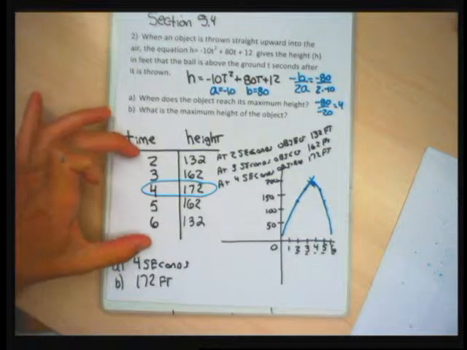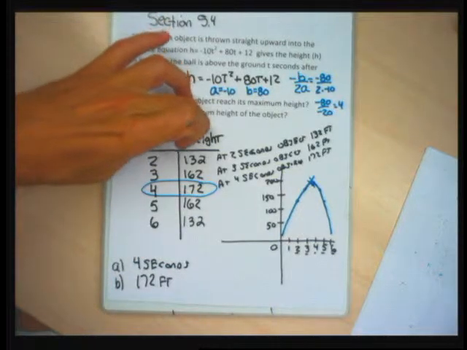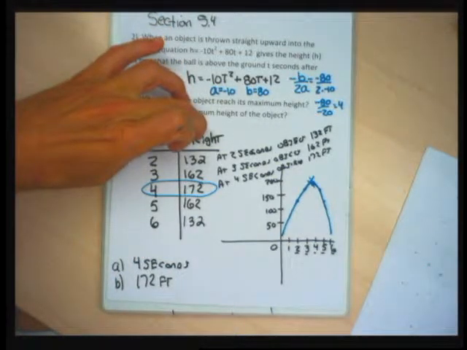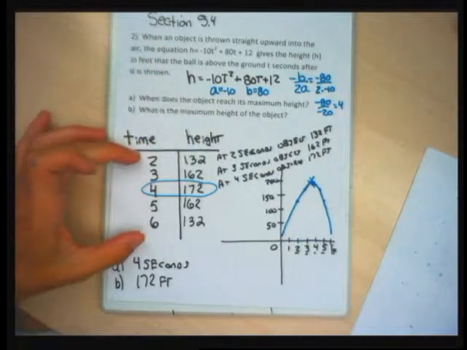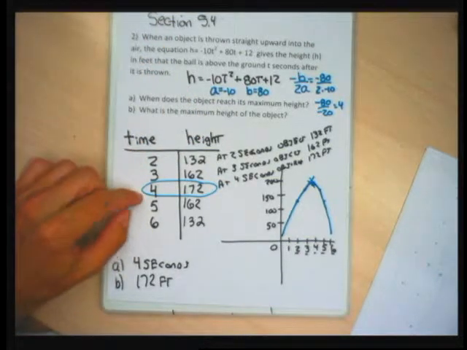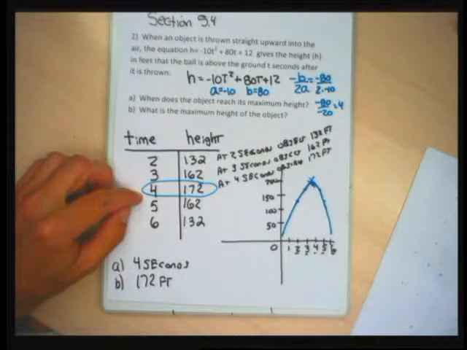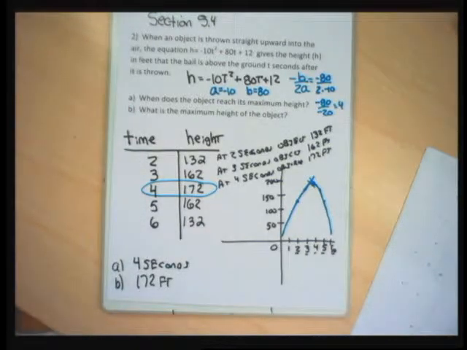I'm going to make a table of values. I'm going to understand what the x's and the y's of each point mean. In that table of values is going to be the vertex. Knowing the vertex is going to help me answer the question.